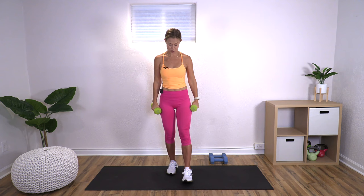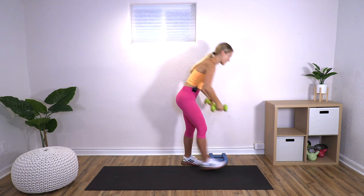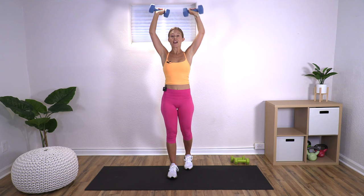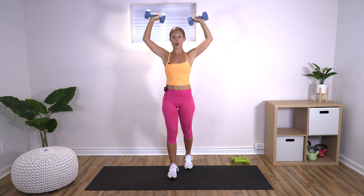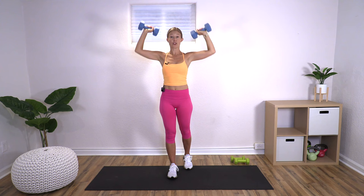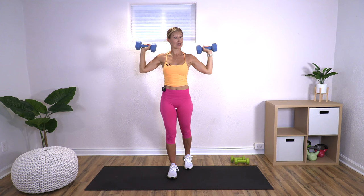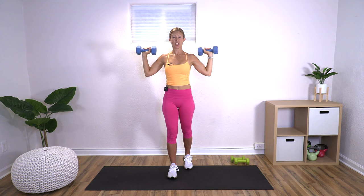Feet same position — one back, one forward, or next to each other. Exhale, arms overhead. For something like this I would personally go to my heavier set. You want to find a weight that is doable but starts to challenge your strength. If you do 10 to 12 repetitions, I want you to be feeling it. If you could do 30 repetitions easily, the weights are too light. If you can't do three, they're too heavy. Aim to do 8 to 12 repetitions with some challenge at the end — you should think 'I'm glad we're not doing more' but still hold good form.